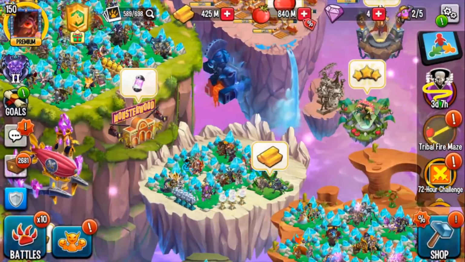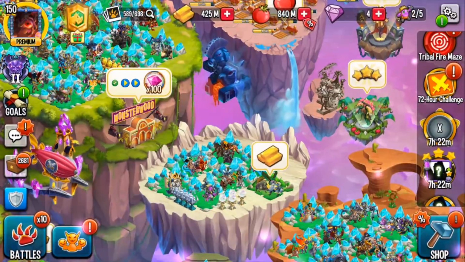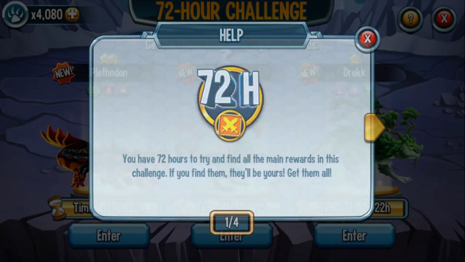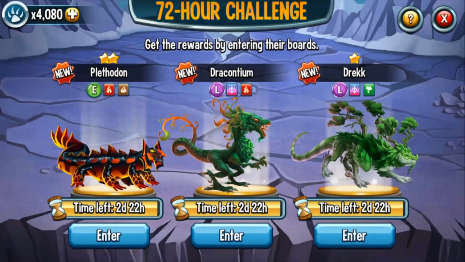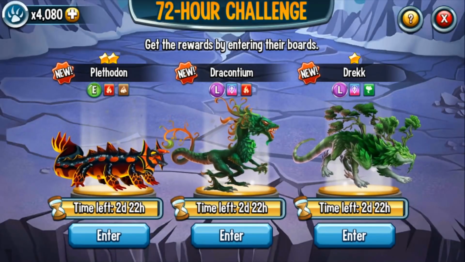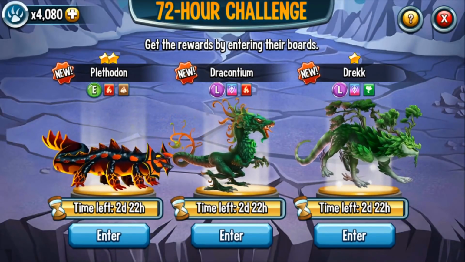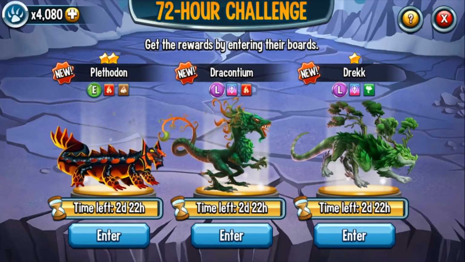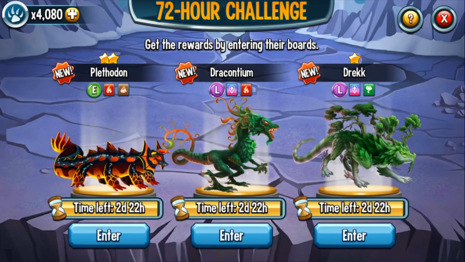With that being said, I think the other event we have to talk about is, of course, everyone's favorite, the 72-hour challenge. And SocialPoint finally made a change to this. Now, instead of getting the middle monster at rank 1, you get the monster on the right at rank 1. I was wondering why SocialPoint always made the middle monster at rank 1 and not the one on the far right, but they finally changed it.